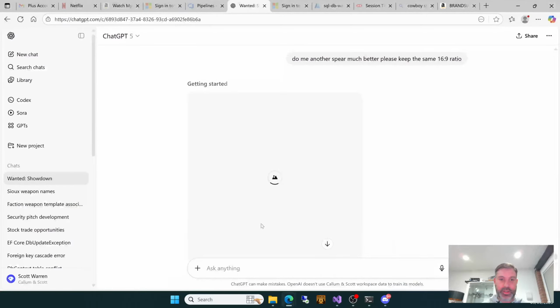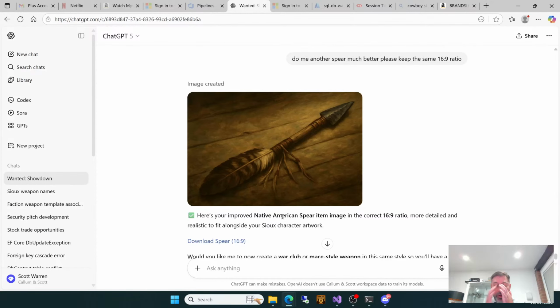Okay, let's have a look, see how that spear's coming along. Oh my fucking god! What the hell is that? What on earth is that? That's not a spear.